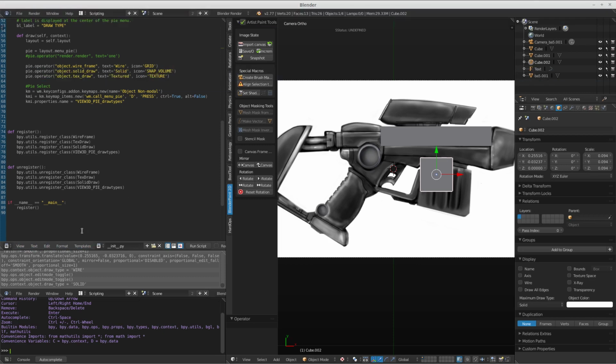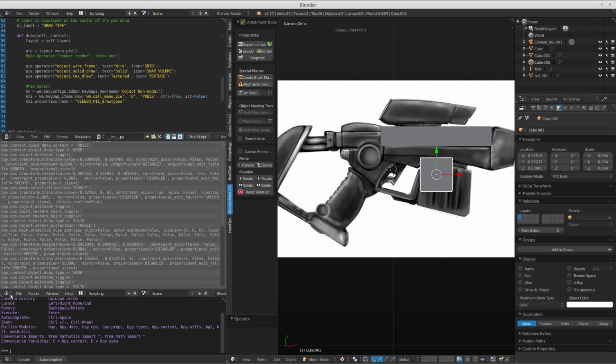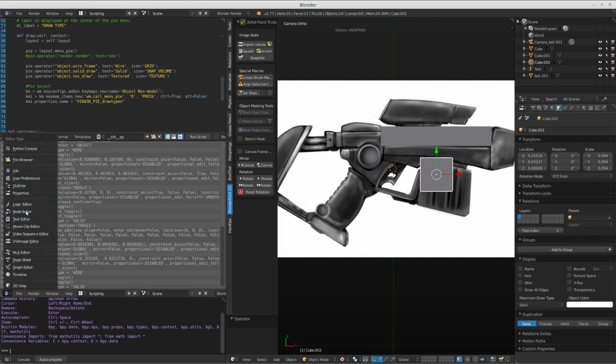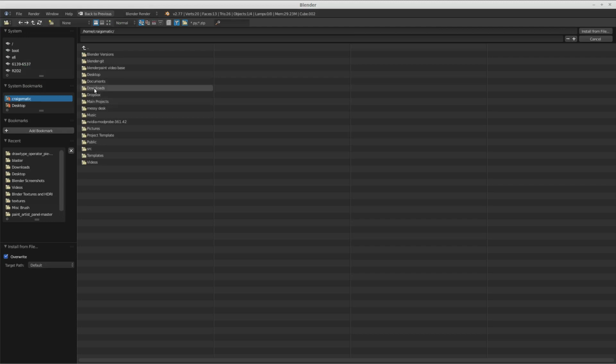So what I'm going to do is go to my user prefs, go to add-ons, and install from file. My downloads.